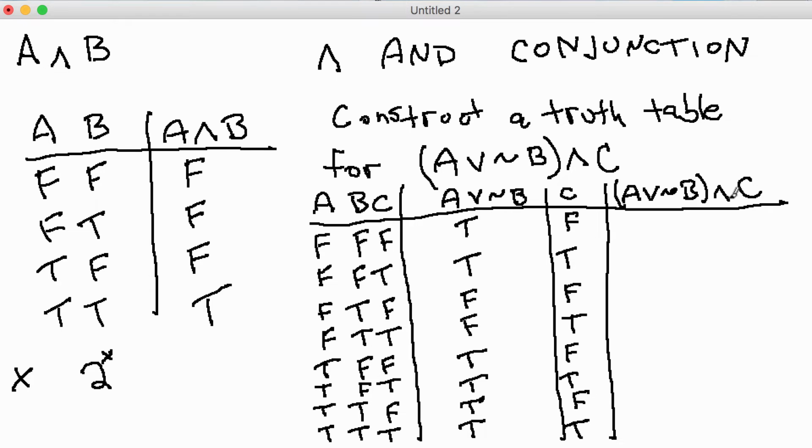And now what I'm doing in this very last column is I'm taking the AND of this side and this side. So let us recall that when we're using AND, it is true only when both sides are true. So I'm going to get a true in this column wherever I have trues in both of these columns. So there's a true right over there. And there is a true right over there. And there is a true right over there. Everything else is false.